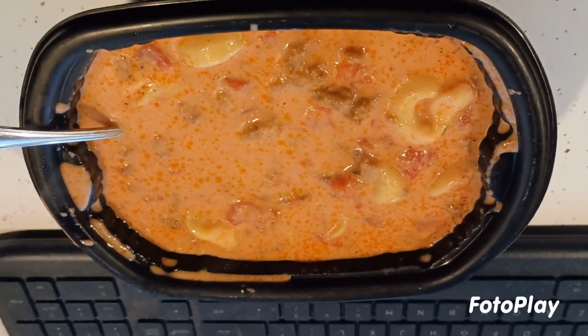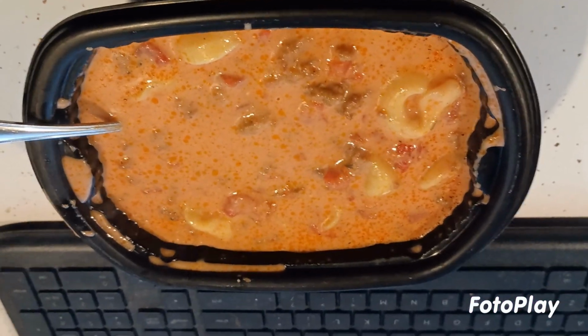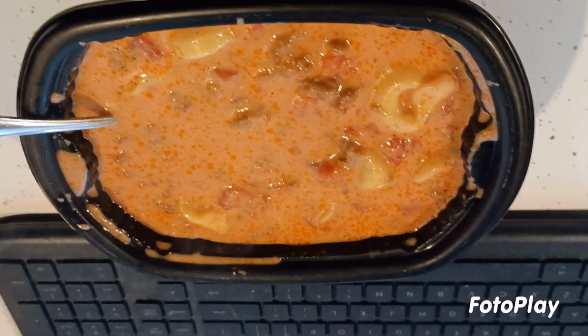I think it's tasty. Kathy likes it. She thought it was yummy. She's eating it right now.